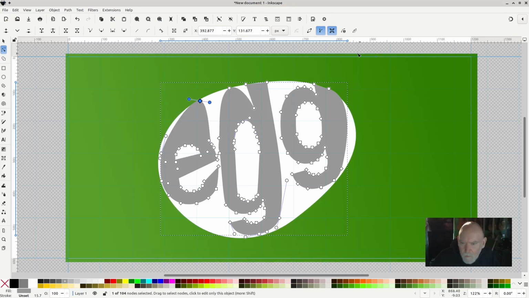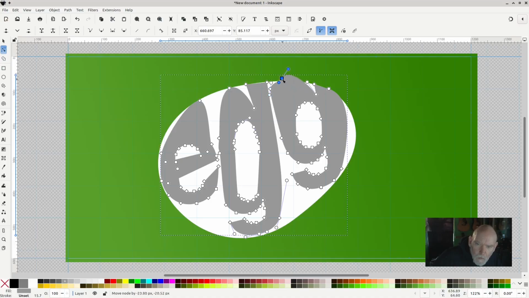And I'm trying to line up the edges of the letters with the shape of the egg. And as I go along, I start to realize what nodes are necessary and what nodes are less so.